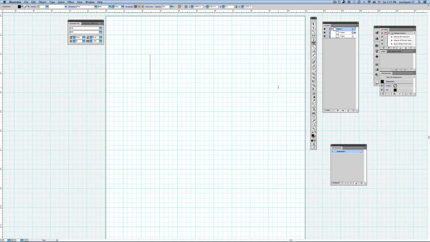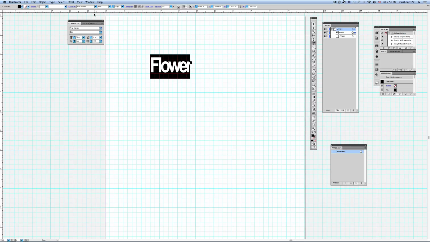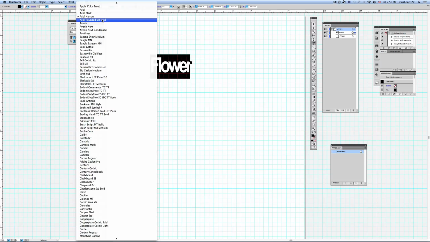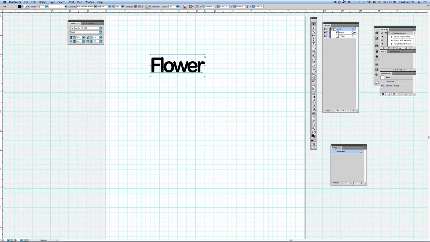So, for instance, flower. I'm going to fill the text with an image. So if you're going to fill text with an image, you don't want something really thin and petite. You want to have some space to actually fill it.